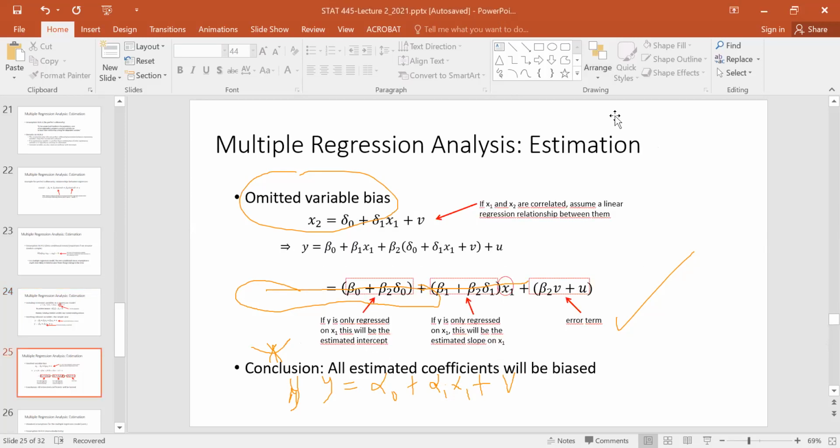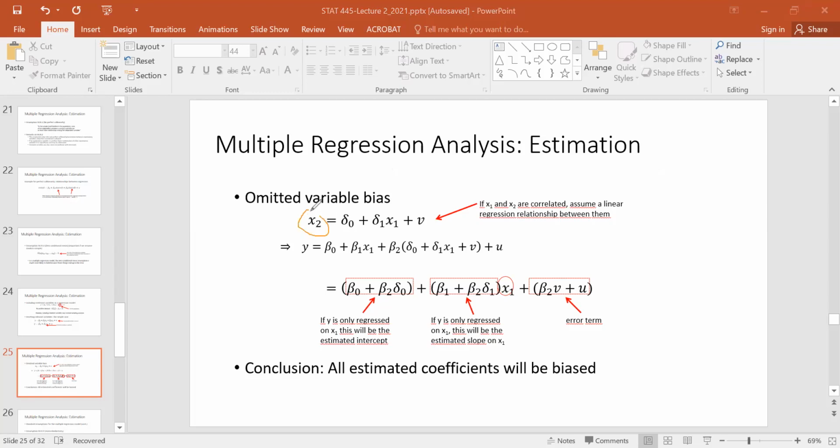So here we are. We have to make an assumption before we can see the effect of omitting something that should not be omitted. Now, remember, regressors are usually always related, as we've said early on. We just don't want a perfect linear relationship. So let's make an assumption. Assume x2 is related to x1 linearly. So we write a form of it like this. This v is not the v I wrote over there when I used the alphas. It's just an error term. So we make an assumption.